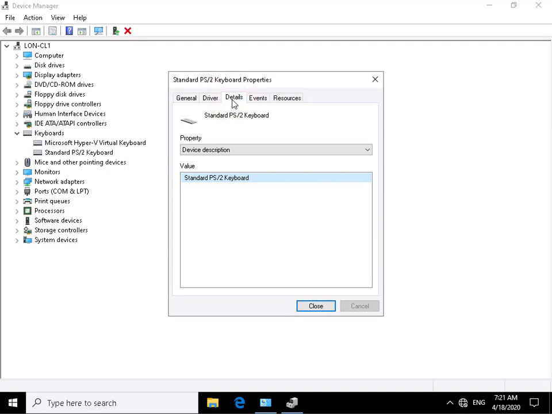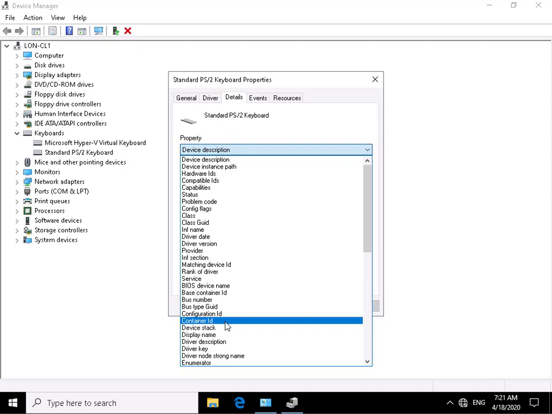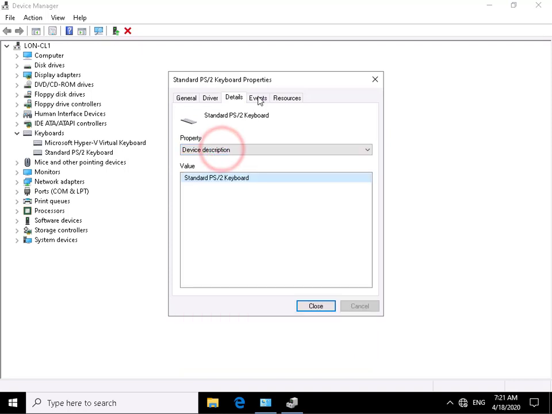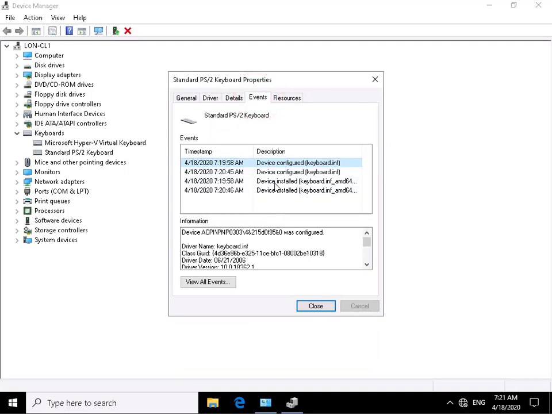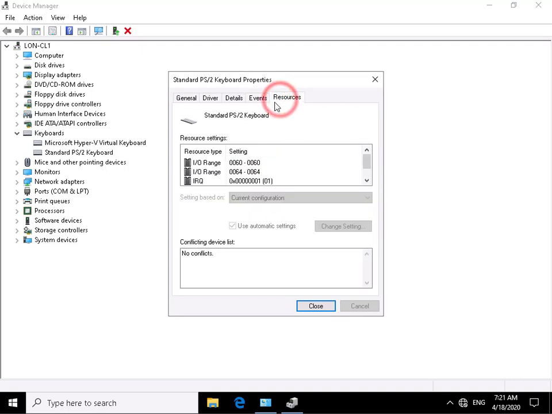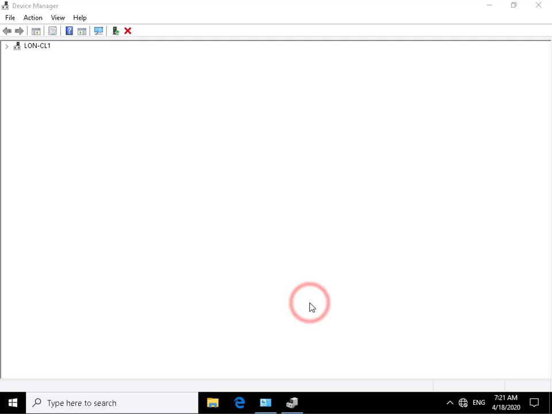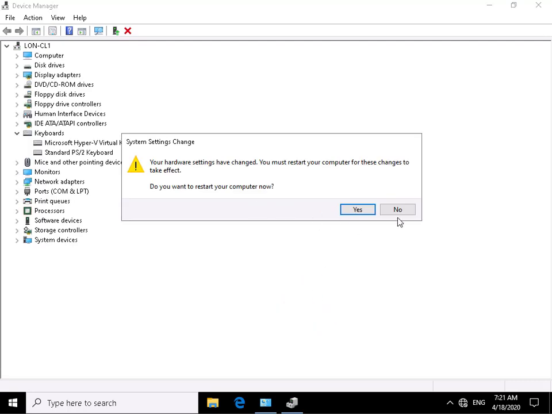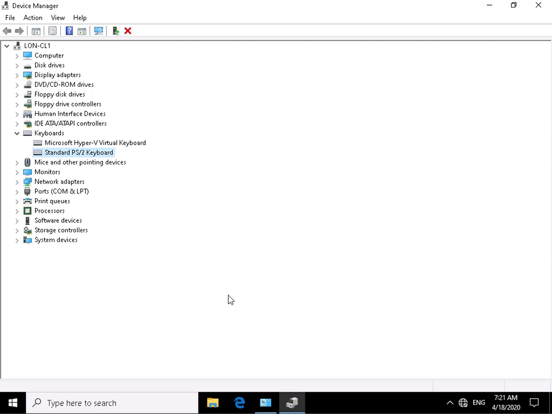So we have the Details tab, and on the Details tab gives us details relating to the device. We can have a look at lots of properties within there. We can see any events that occurred. And if we look at the resources, we can see the hardware resources. So for example, we can see the interrupt request. We can see the memory location as well, so we can see exactly where that driver is working. So we'll just select Close at this point here. I'm not going to restart the computer at this point, so we'll just say no at this point here.